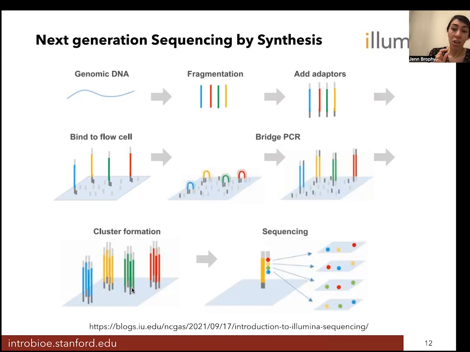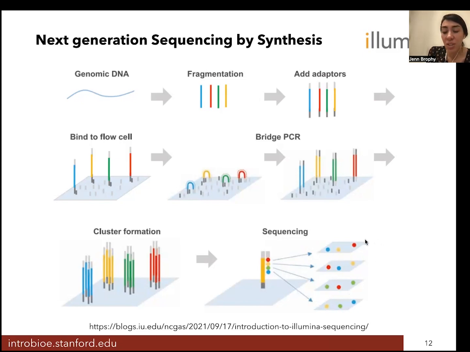And then what you do is you flow across this chip a solution of nucleotides that are each terminating, but they have a special chemistry. They're terminating in that you can only incorporate one of these bases at a time. And each one of the bases is color coded. So you might have an A be red, a T be yellow, a C be green, and a G be blue. And as you synthesize the strand of DNA, you can take a picture of the chip and see what color occurred at the location of each of your pieces of DNA.